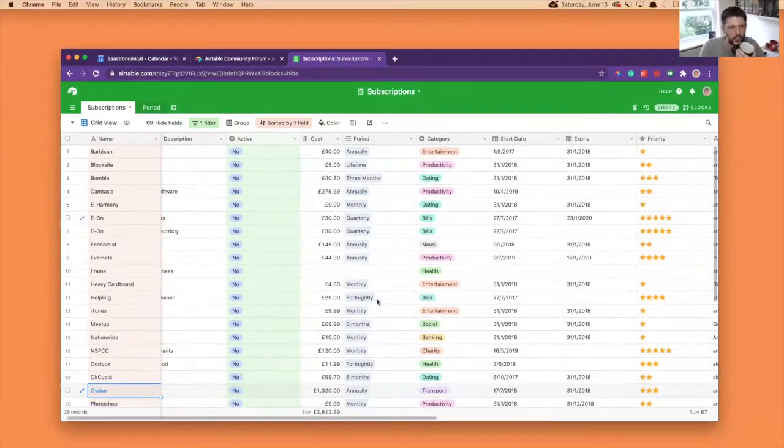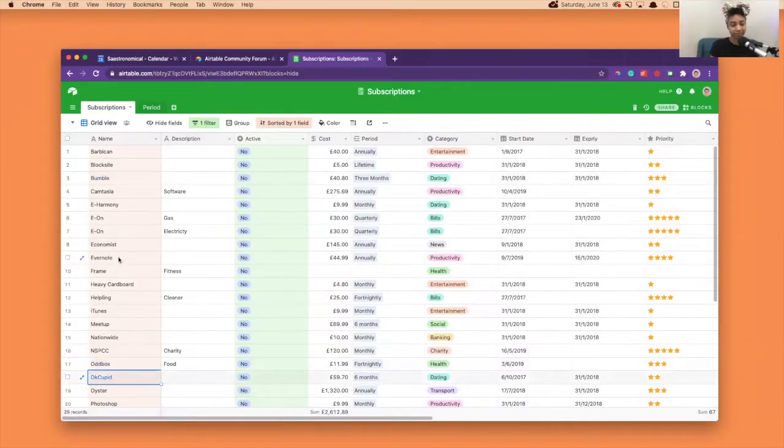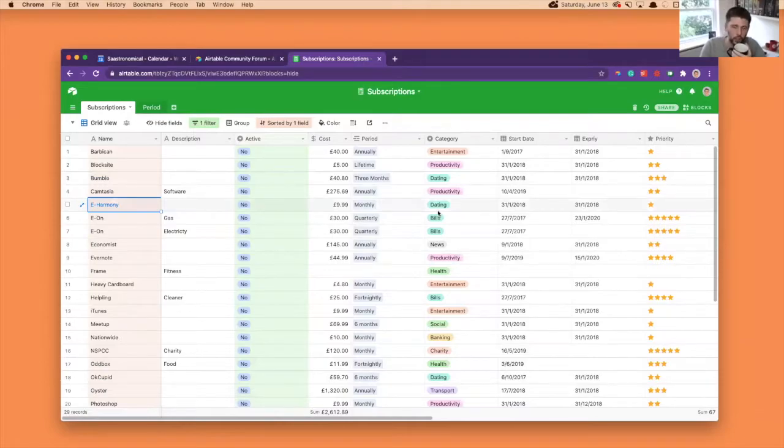All right, we can show you this. So this is the no section, the non-active ones. But what you can see is online dating, online dating, online dating. So you can see that I was a prolific online dater about two or three years ago, and I'm very fortunate to have met somebody through that, but it's a ton of subscriptions that you probably don't need anymore after you get to that stage.